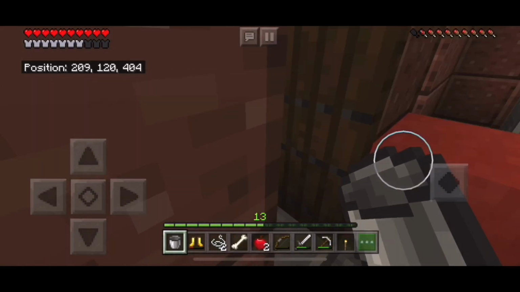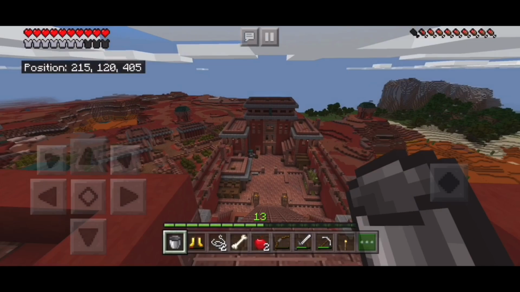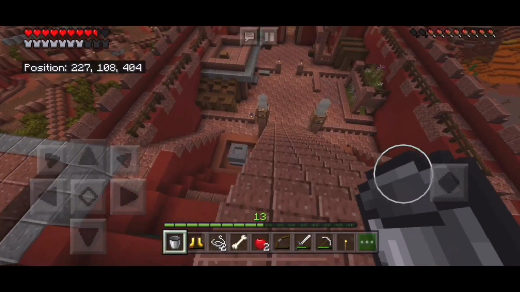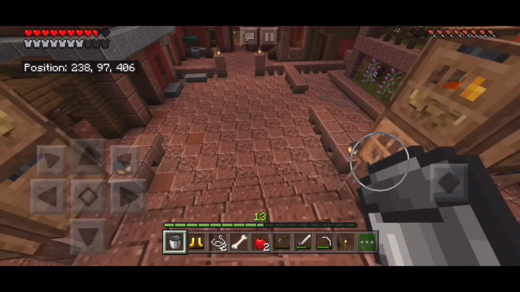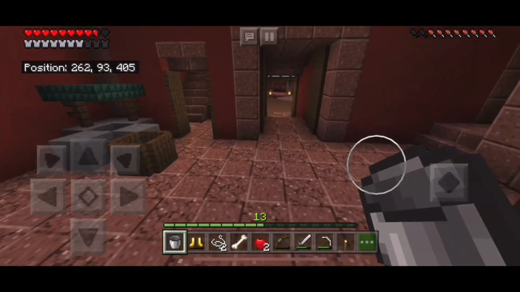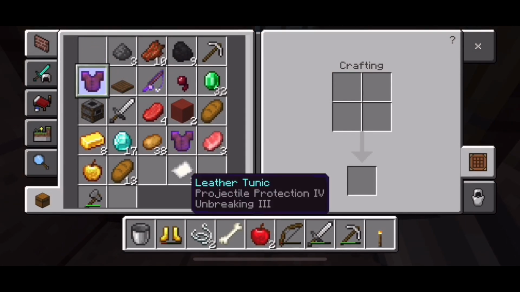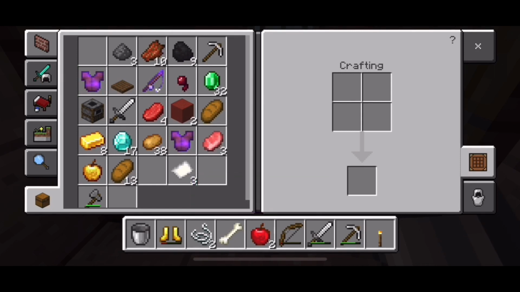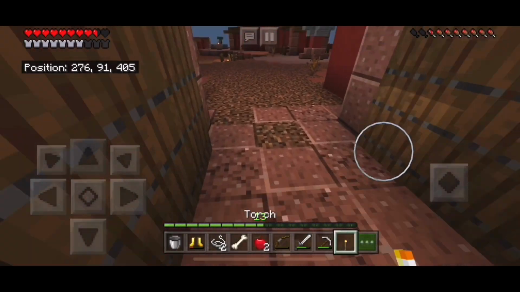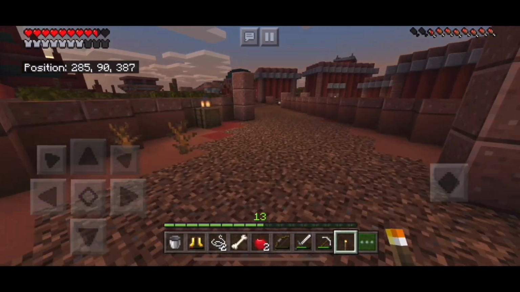I guess this was my first trip to the dungeon, guys. I guess this will be the end of part 2. Maybe I'll make a part 3, I'll see. But for now, this was pretty good. I got so many diamonds, and what else? So much gold. I got a golden apple. Projectile protection IV and unbreaking 3 and protection 2. And 17 diamonds. That is a lot of diamonds, guys.